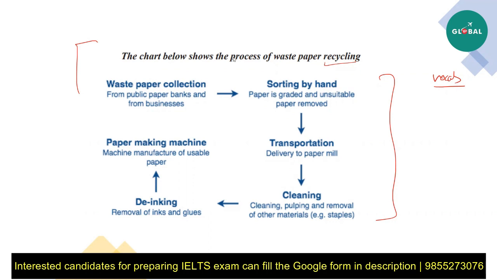Ma'am, in the second line I have written that recycling involves the use of both man and machine to achieve the final product. Yeah, that works too. Now let's move on to the discussion for body paragraphs. Now in body paragraphs, I believe everyone made two. I don't think there was any need for a third body paragraph in this. Anyone who made a third body paragraph?